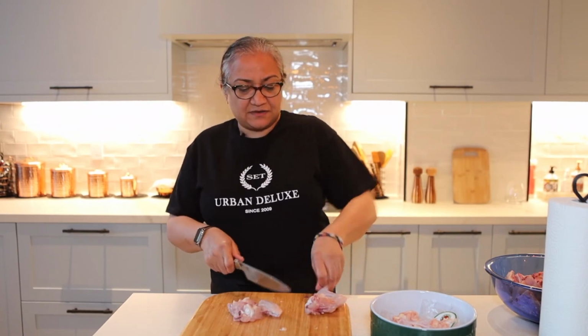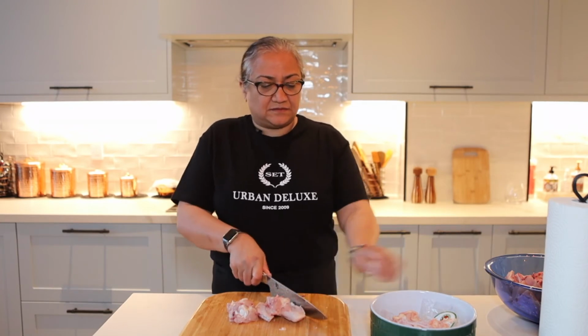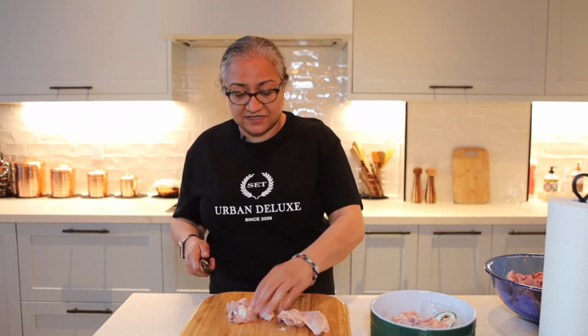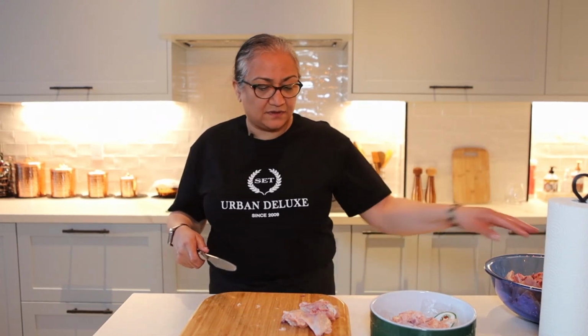Just throw the tip out, because there's no way you're going to get the skin off of that puppy. But this is the way I normally take the skin off of the wing. Just gently push the knife. You're really not actually cutting anything. And there's the skin that's off. Now you've got a little bit of skin there. Once again, just pull that off quite easily. There you go.